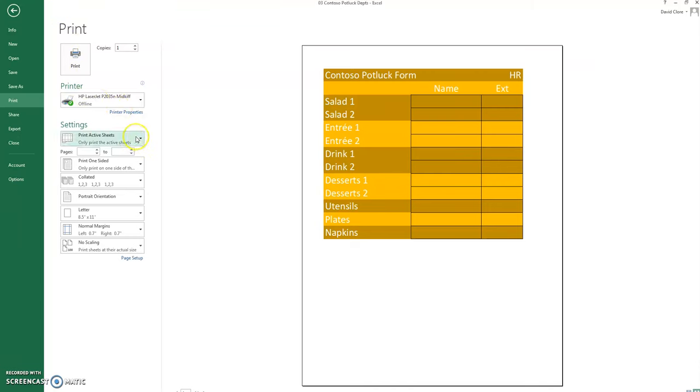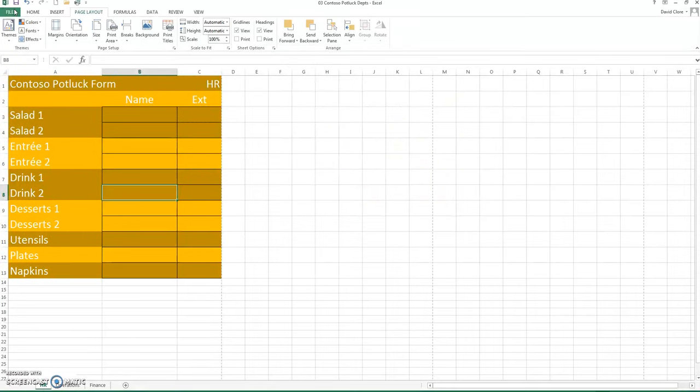I just want to show you that there are different things available. You can print the active sheets, print the entire workbook, print selection. So you're just picking which one you want to print. And down here is actually where it says 1 of 1. Once I clicked on that, on the right, in the area where the print preview is, this little box popped up. So let's go back to our document.